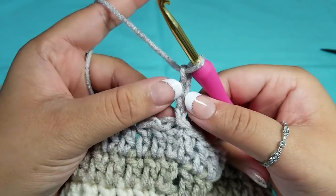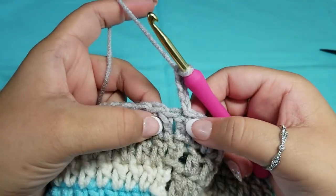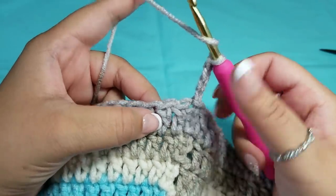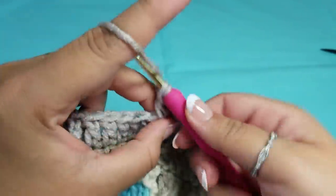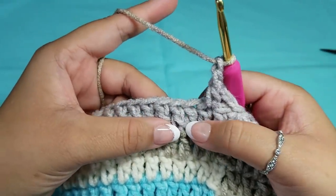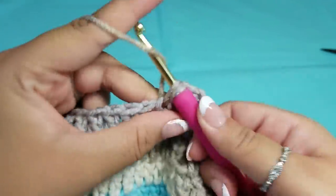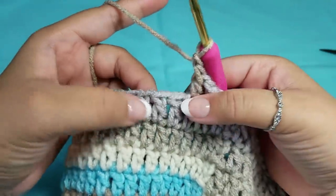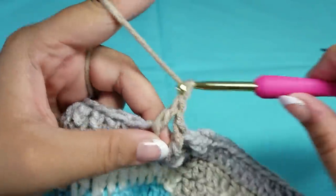This chain 3 counts as a double crochet plus a chain 1. So what we want to do is skip the next stitch, okay? And we want to work into this third stitch right here and place a double crochet plus a chain 1. We're going to skip the next stitch, and into this stitch we're going to place a double crochet plus a chain 1. Skip the next stitch, work a double crochet into the next stitch, place a chain 1.